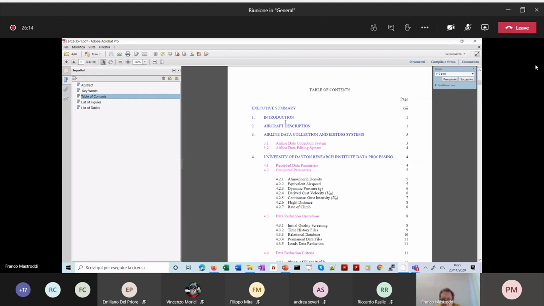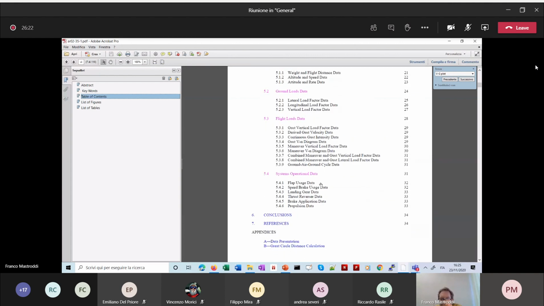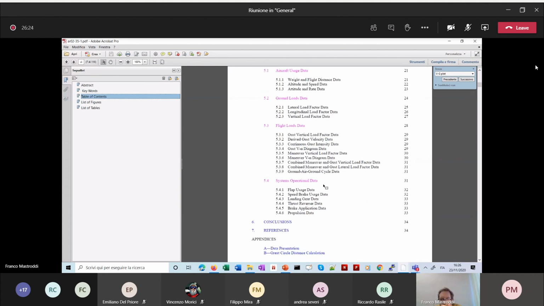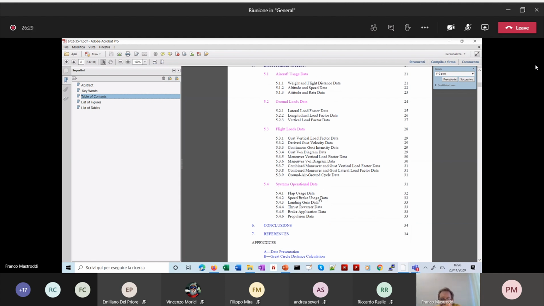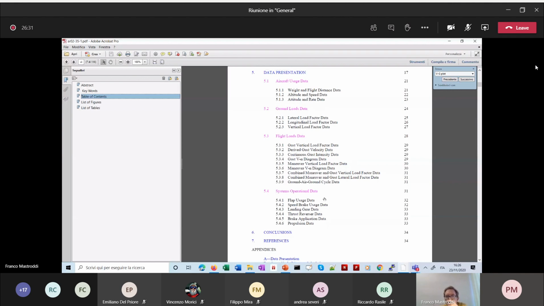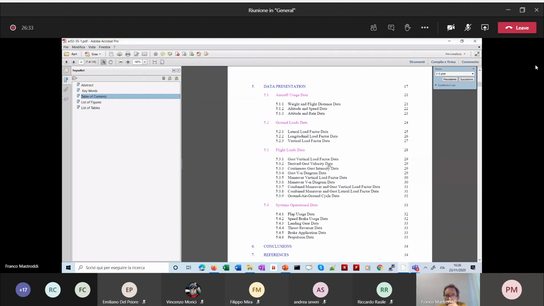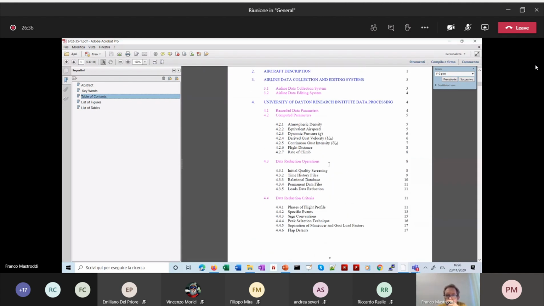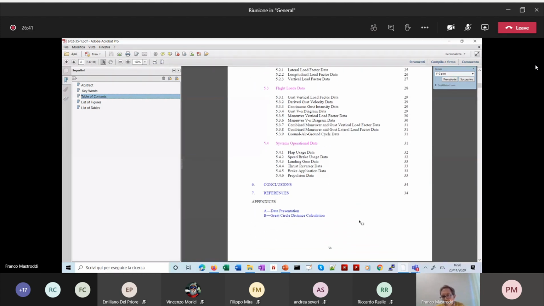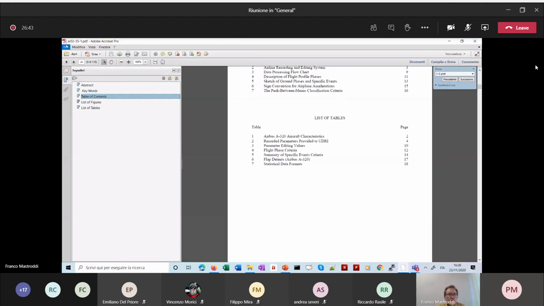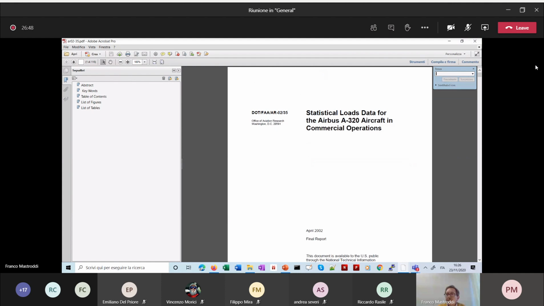Data criterion, flap, flight loss, Venn diagram. I remember finding something about the VG. Gas vertical load factor data. However, I will find it, and I will show you this plot for some application.